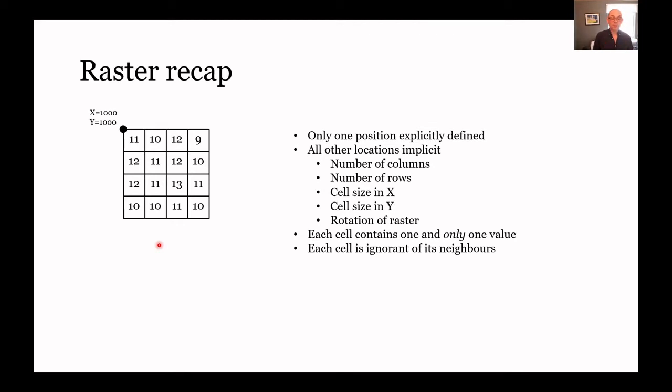And there has to be a piece of information, no data or a piece of data, something that says something about that area. Each cell knows nothing of its neighbors. They're ignorant of each other. The data exists on its own at that location, an implicit location. So that's raster.